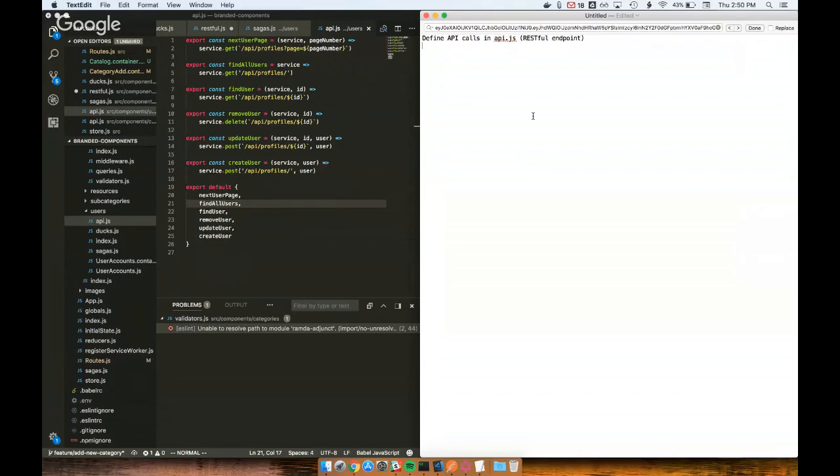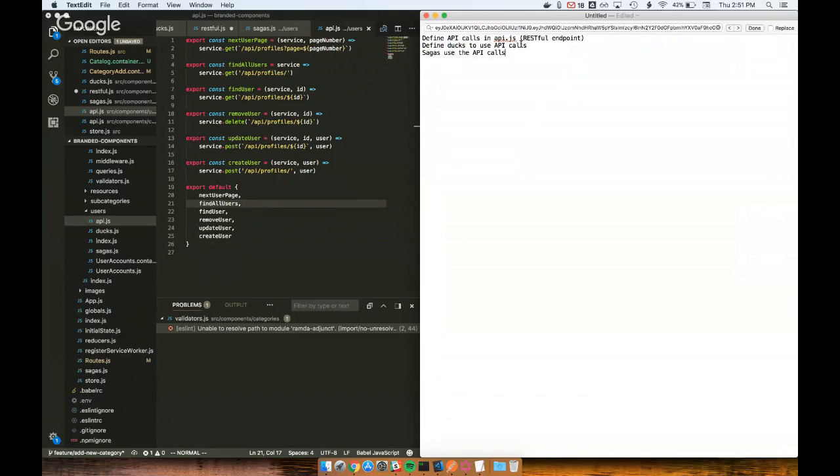Yeah. Sorry, it's also a convention. It's what we used to do in Angular a lot as well, where you create an instantiated API client. That's really what that API is. It's just a front end client to go and talk to your API. And your sagas use your API. Wait, I thought you said the ducks use your API. I did, and that was incorrect. Okay, sagas use the API.